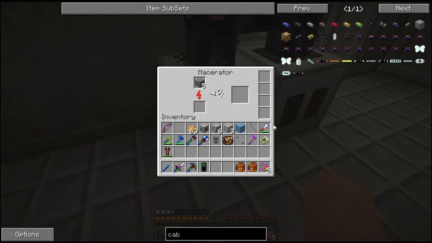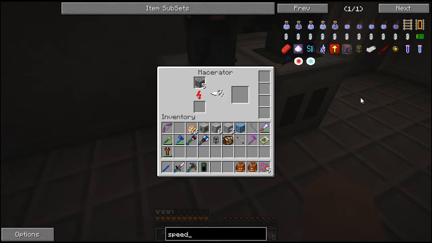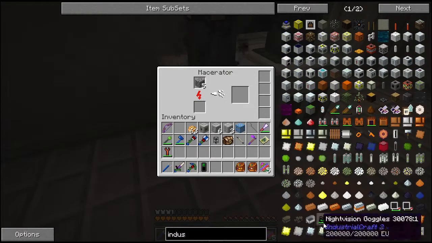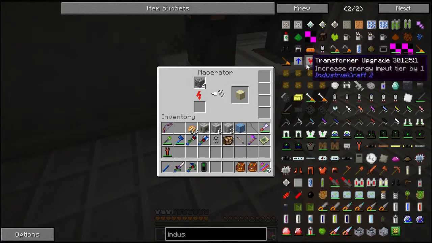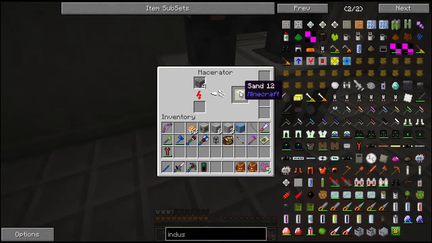IC2 does have these little slots for upgrades. I think it's called speed upgrade. No. Nope. That does not look right. Industrial Craft is probably the best way to get to it. And it is going to be... I know what it looks like, but I'm completely overlooking it. There we go. Overclocker. And that's right. So it does increase the power consumption, but it reduces the process time.